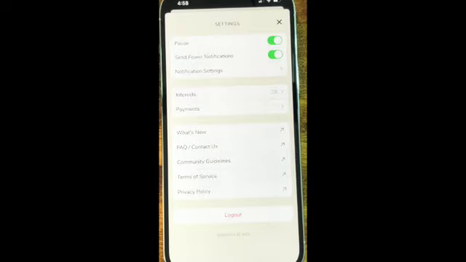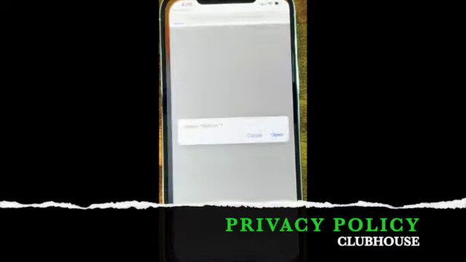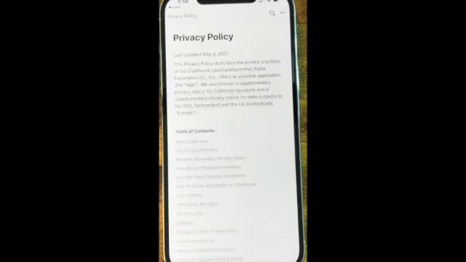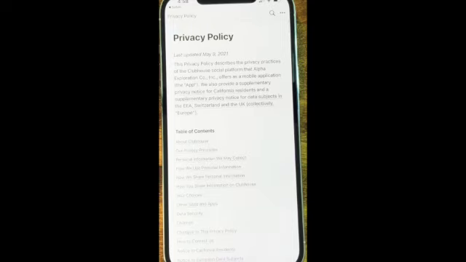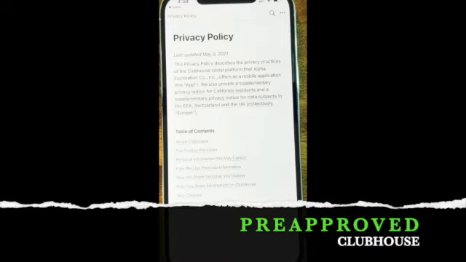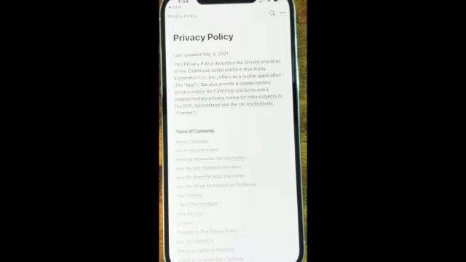The next one is the privacy policy. We will click on that real quick. There again, opening it up in Notion, and it talks about all the privacy. One of the main things you do need to understand about Clubhouse is you are not able to record the Clubhouse rooms unless there is pre-approval by all of the speakers. So if you are doing a podcast or trying to record something, you need to disclose and make sure that they are aware that they are being recorded.